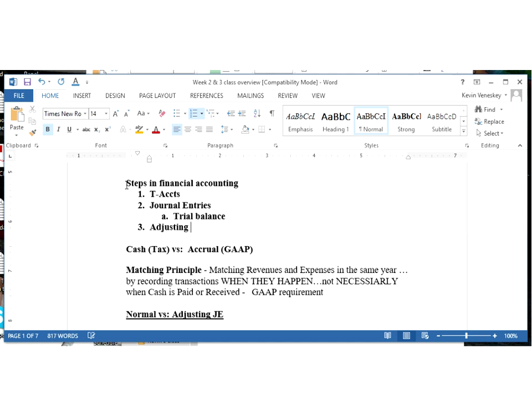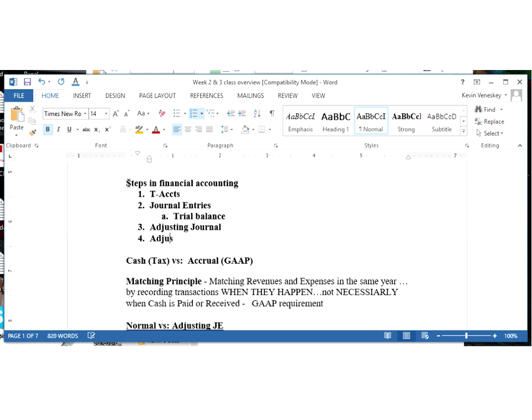And then what we're going to look at today is our adjusting journal entries. And ultimately that'll lead to an adjusted trial balance, which is usually our final trial balance for whatever reporting period we're in. This trial balance you could perform at any time. It doesn't have all of the entries, but typically your adjusted trial balance will have pretty much every entry you need to show your financial statements. So we got our adjusting journal entries, and then we're going to look at the adjusted trial balance. But this week we're going to mainly focus on our adjusting entries.